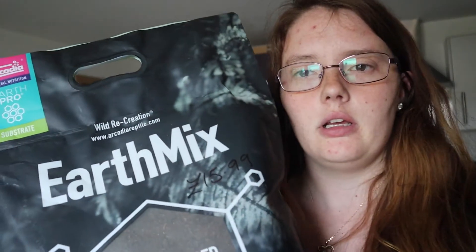I will link that in the top corner for you guys. I've got some of this earth mix — it's got nutrients and stuff to help get my cleanup crew going, and some plants that I'm going to eventually put in. I just need to get a lighting system first, because he's got his UV bulb at the top but about halfway down it gets very dark. If I put live plants in there they'll just die, so I want to add some lighting down there to give plants as much opportunity as possible to grow.